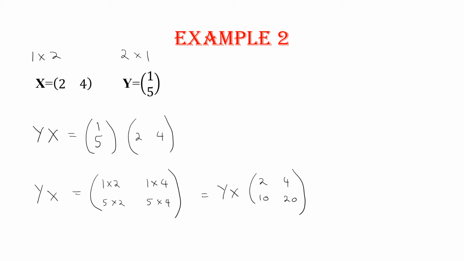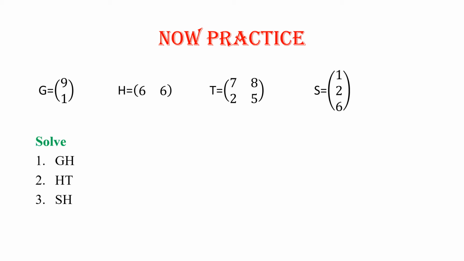Let's go. So that's the end of the examples. Now we have some practice. I have 3 questions I would love you to practice. G and H, find out what G multiplied by H is, find out what H multiplied by T is, and find out what S multiplied by H is. Of course, you need to apply the test and see if it's eligible, and if it is, then you follow the concept. Row by column, row by column. So of course, you pause here. I will not pause.